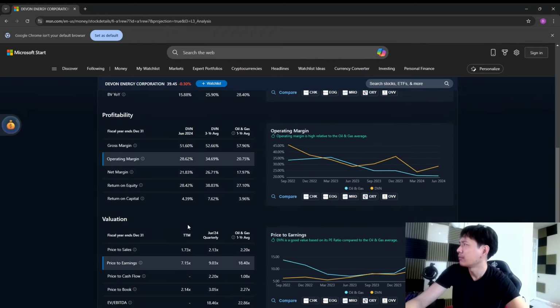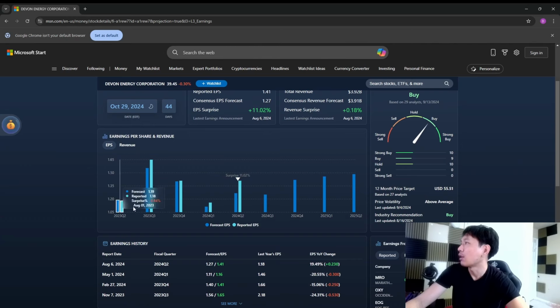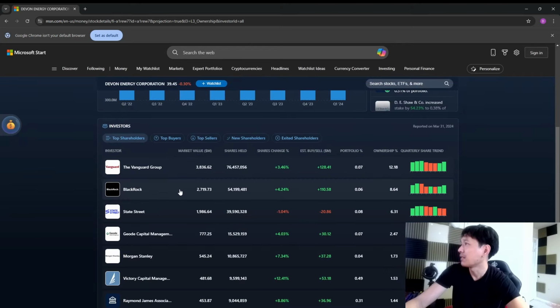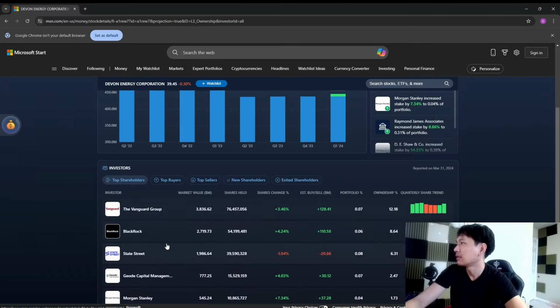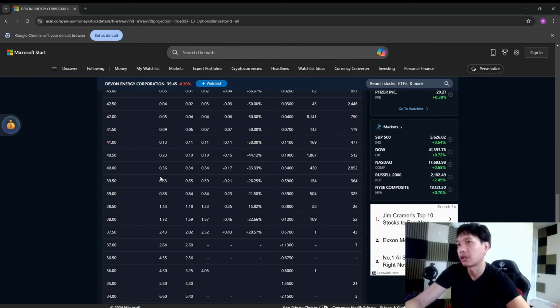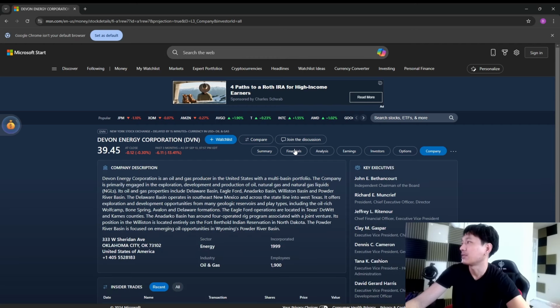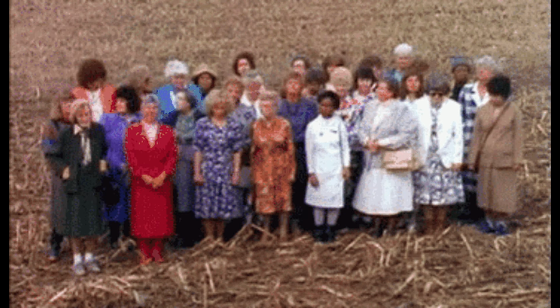Now, the revenue in June 2024 was 6.24 per share. It's not bad. But the issue I have is, is it going to get out of its rut? Because it looks like the majority of the time it hits its price to earnings last year, and with the increase, let's check the investors real quick. Well, now this is interesting. BlackRock increased its share. Vanguard increased its share. If BlackRock is increasing their share, that's a pretty good sign that this stock is starting to go back up. Now, remember, if we're looking for a short-term stock, I don't believe you should invest in this stock for the short term. I believe if you're going to invest in this stock, you're going to have to invest for 5 years, 10 years.